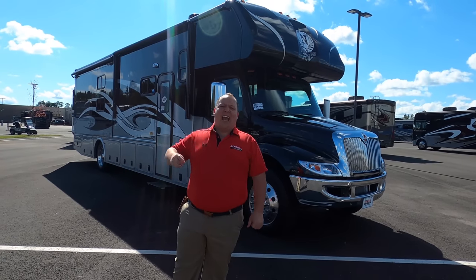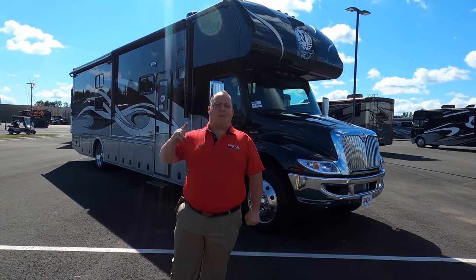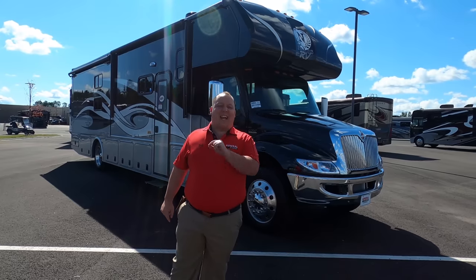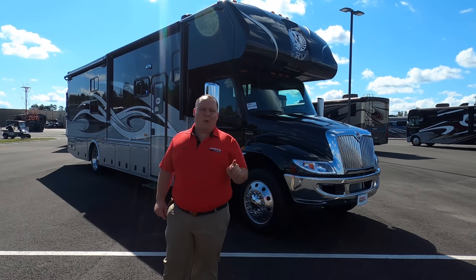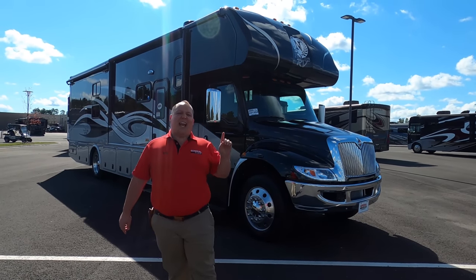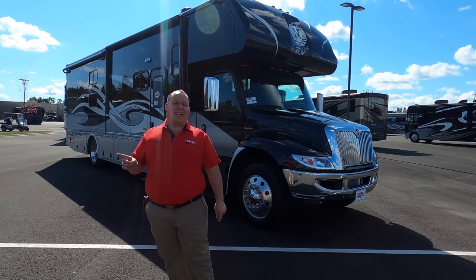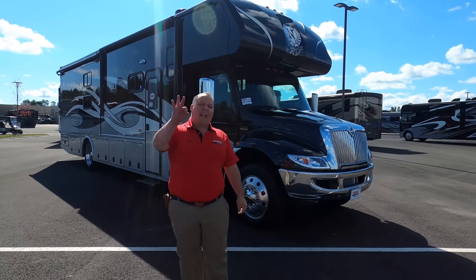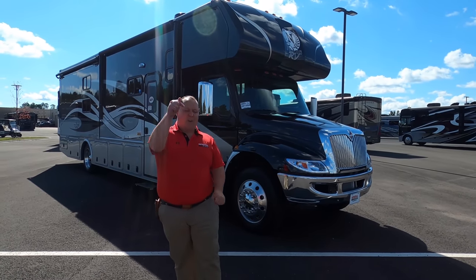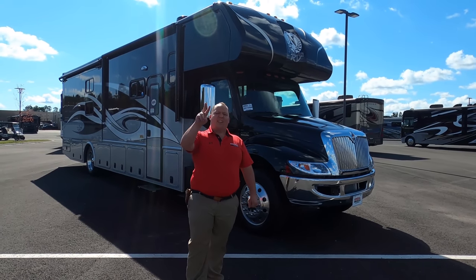We're taking a look at a Super C diesel with bunk beds from Nexus RV. This is the 2021 Nexus Wraith Model 35W. We are gonna take a look at the outside features first, then the inside features, then we're gonna give you three things we love about this motorhome and three things we dislike about it. We're starting in 3, 2, 1.